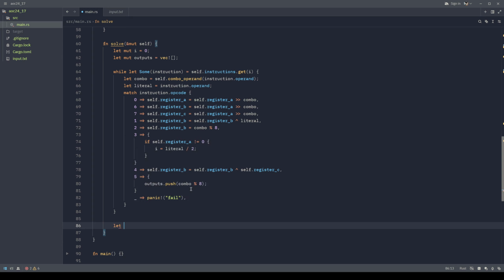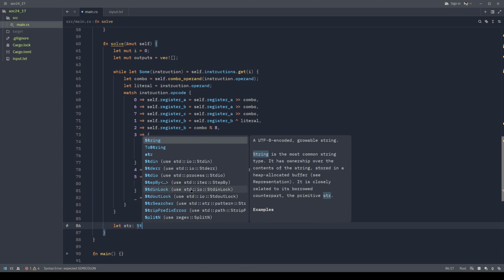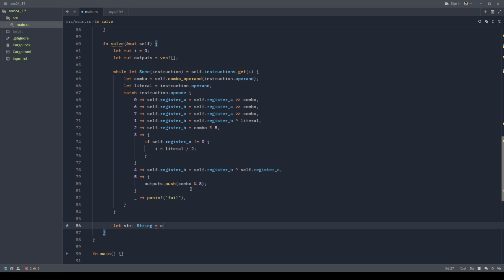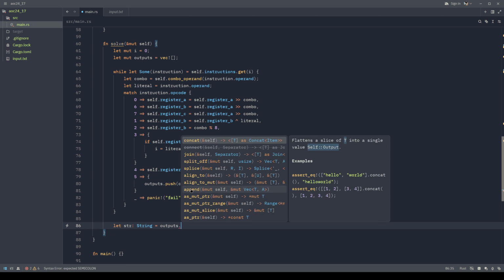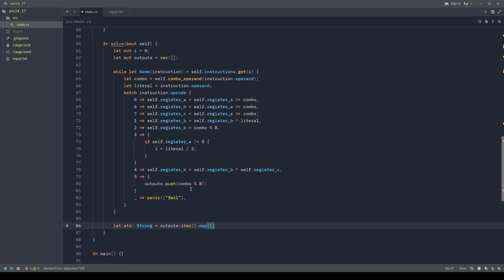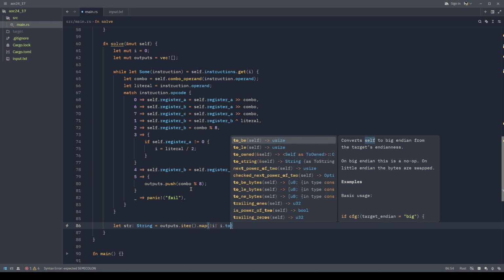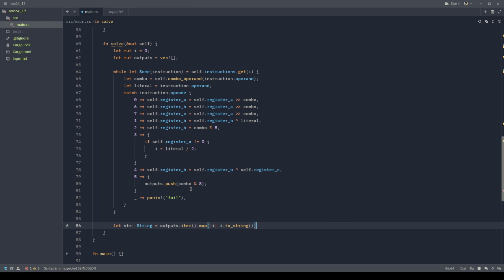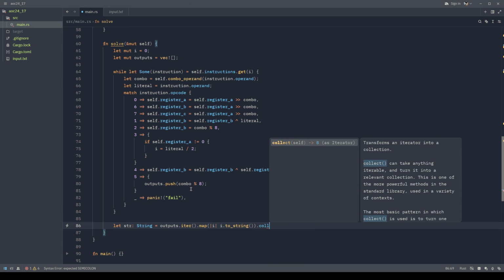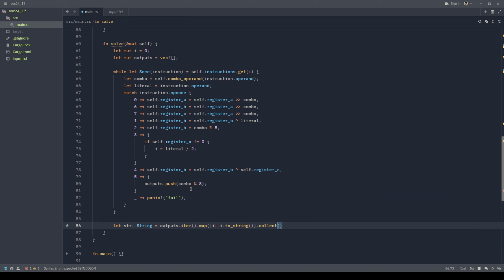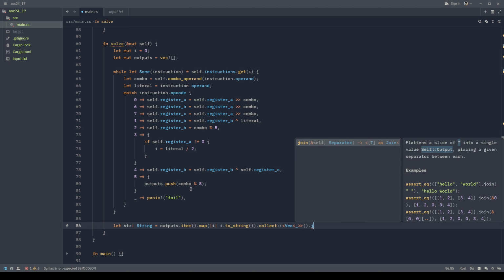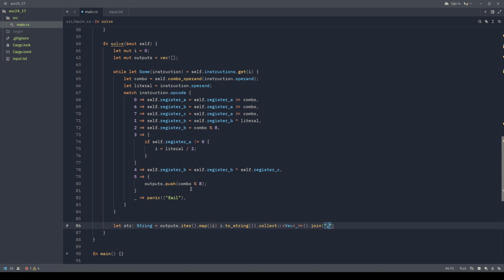So output, iterate over it, map each number to a string, collect it, but we should collect it to a vec. And then we can join on comma.